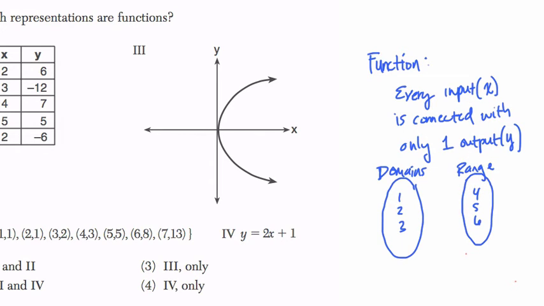The idea of the function is that every input has one output. So if 1 goes to 4, we add 3. If we add 3 to 2, we get 5. If we add 3 to 3, we get 6. And here, each input has one output. That's what a function is.